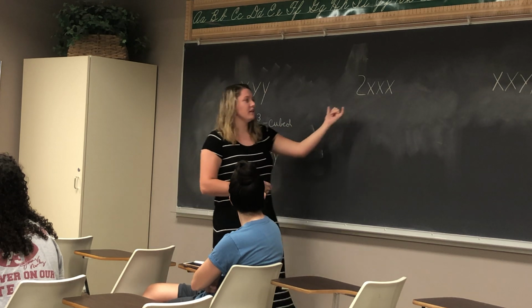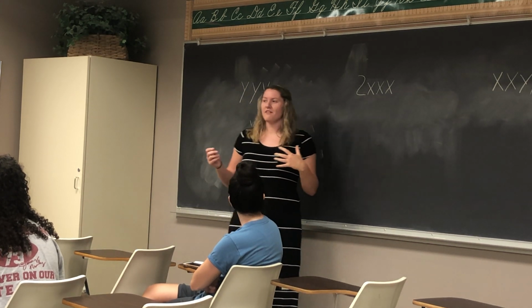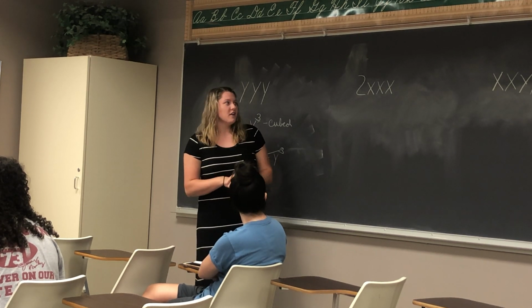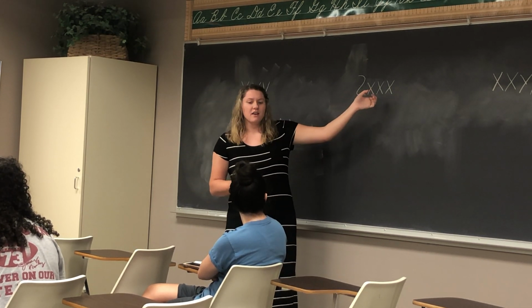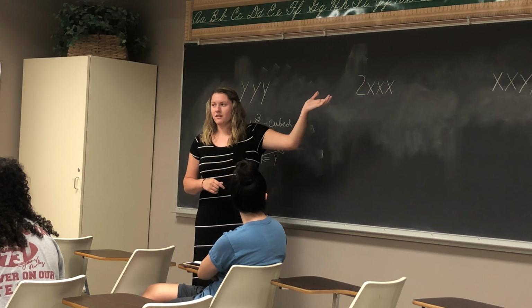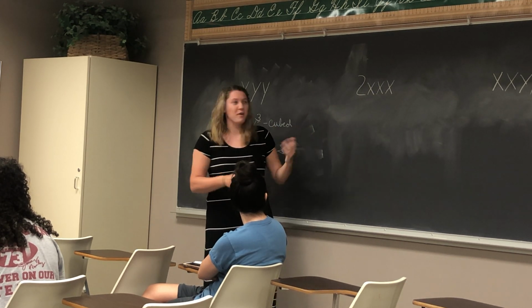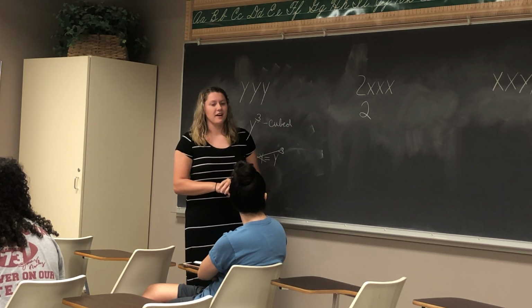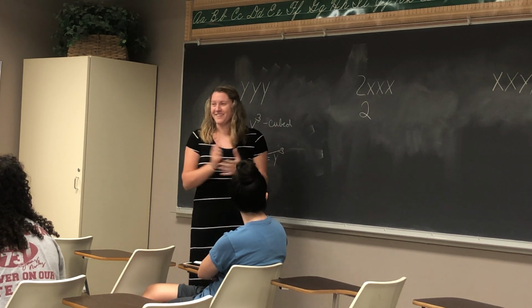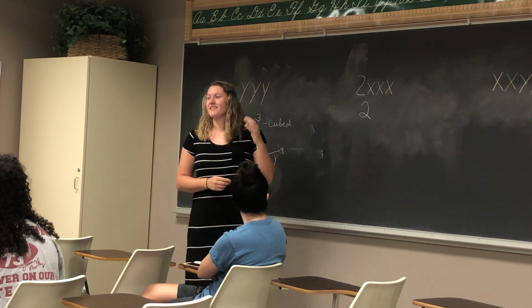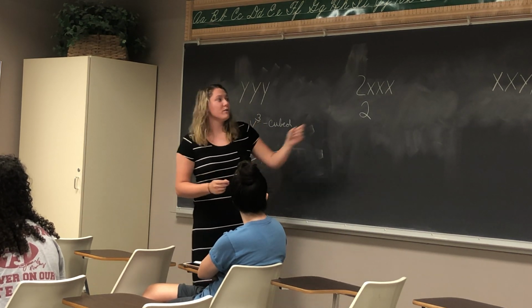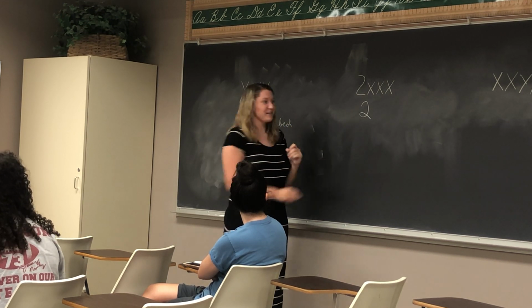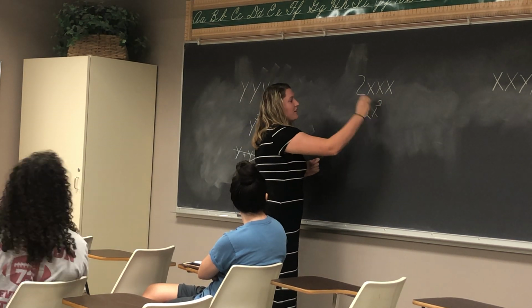So let's move to this one. This one's a little different because we have more than one base. We have a couple things here. So we have a 2 and an x. But how many 2's do we have, class? 1. Just one. He's lonely. He's all by himself. So he's just going to be 2. And how many x's do we have, class? 3. So we would write it as what, Anna Grace? X cubed. X cubed. You guys are catching on pretty well.